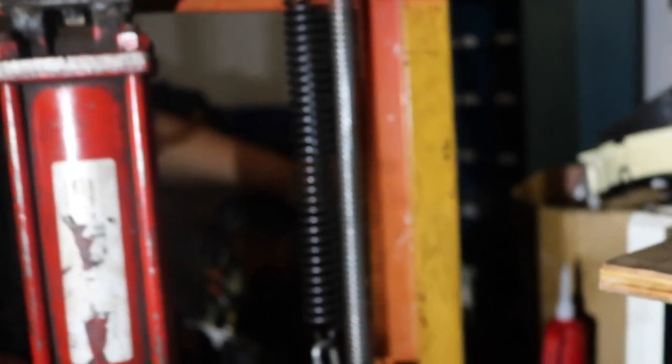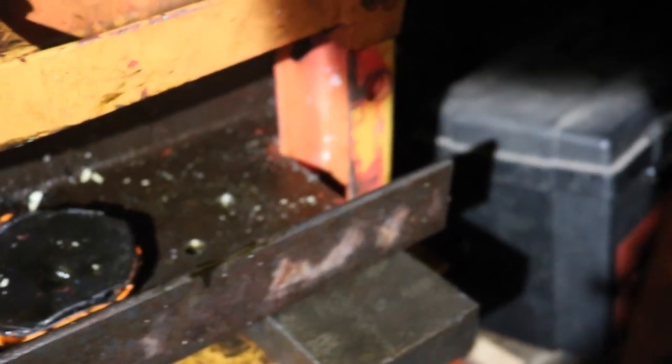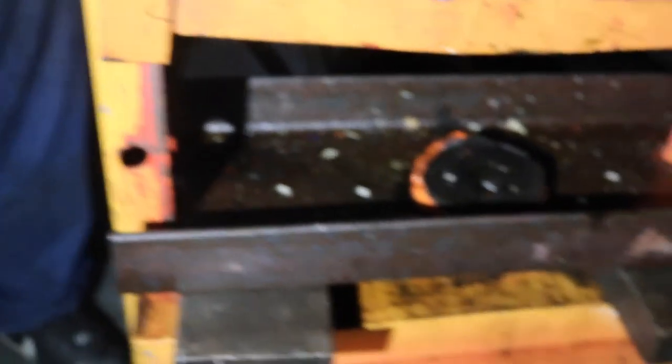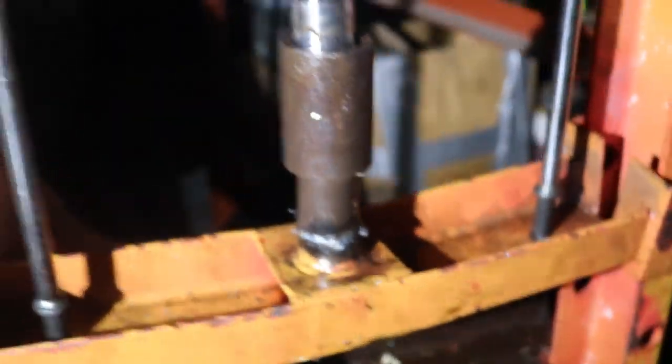Step back a little because we gotta get a bigger screen. Yeah, heavy duty — heavy duty springs. It's good, right? We're gonna go up so high. Look at that big-ass filter, we're gonna do that one next. Look at that — pancake, dude. Takes all the oil out. And then I set up the system so instead of having that other barrel we just let it drip right into the other filter. Anyway, look at this regular filter and this is off of a diesel — I'm not sure which one. This is a regular filter, this is a diesel filter.